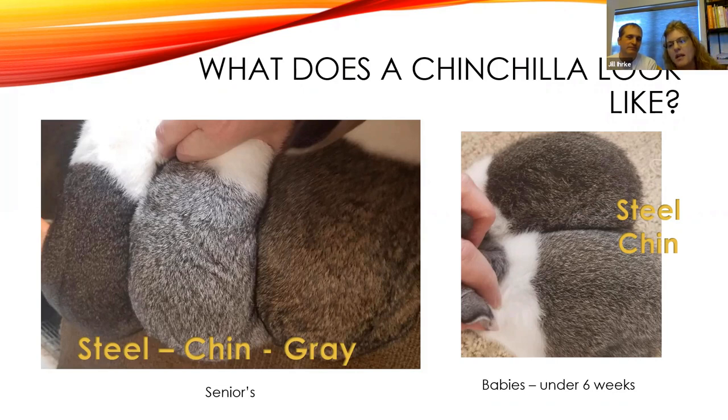But if you look at the baby, when they're babies like this, you might say, well, that one kind of looks salt and pepper. Well, when they're that little, they've got cottony fur, a baby coat, and you can't see. So you never just cull them at that age and say, oh my gosh, it must be salt and pepper. And with any agouti, when they're little like this, if you were to blow over the top of their spine, you're not going to see a well-defined ring. It's all cottony and fuzzy. So you just have to give them a little bit to grow up.